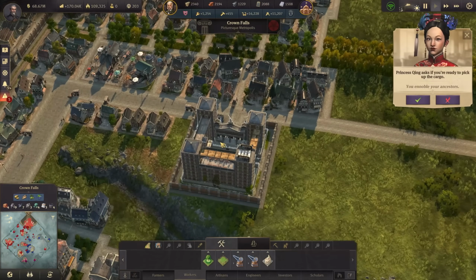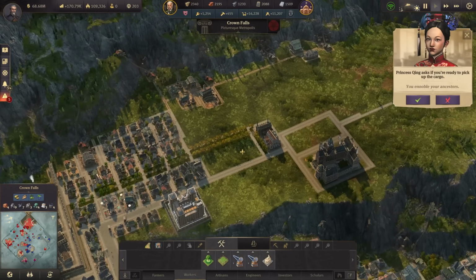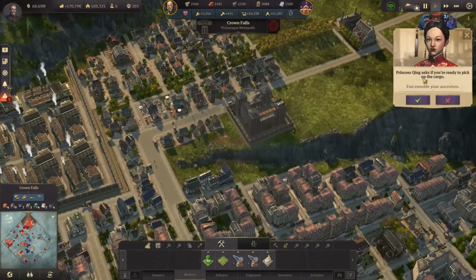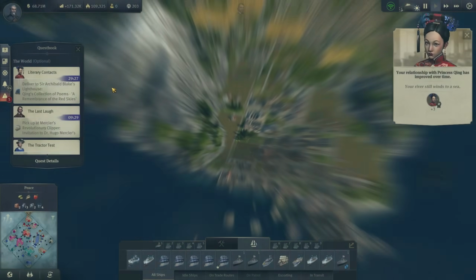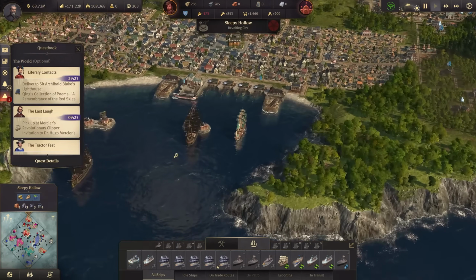That's right. The prison, we're probably going to get rid of that in this area. No idea where I'm going to put it otherwise. We might just put it here close to the industrial zone. It fits better this way. Picking up the cargo. Where are you? You're not here. You're actually here, and I think... Oh, yeah, we do have a ship close by.